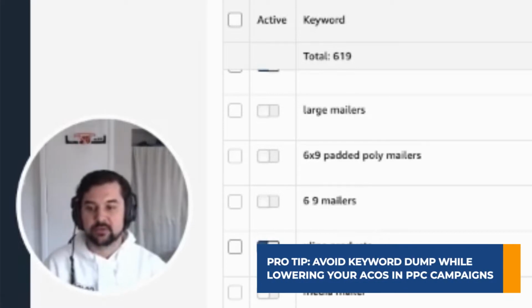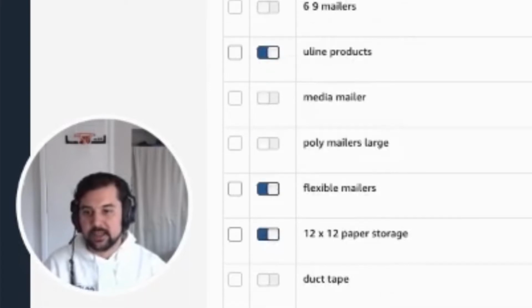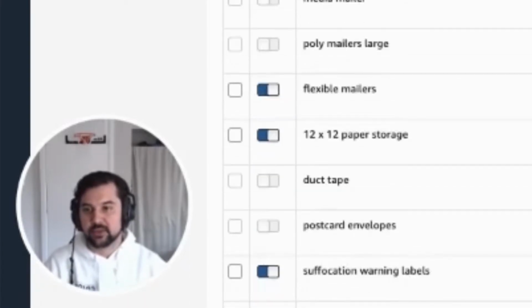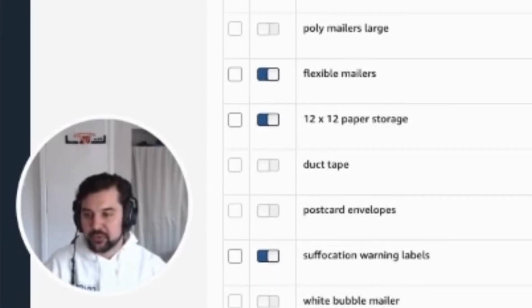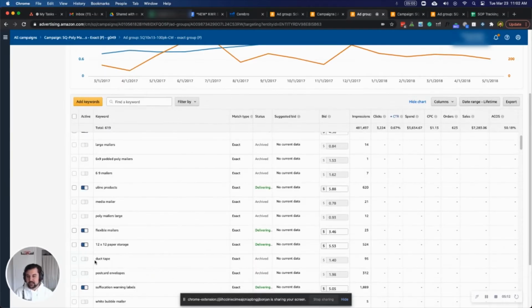So they use a reverse ASIN tool or some other sort of keyword exploration tool. They get everything and they throw it in a campaign. That kind of works, but the problem you run into is that Amazon does their best to group things in an intelligent way, but sometimes they get it wrong through no fault of their own. It's an algorithm. They can't completely control these things. But in this case, duct tape.